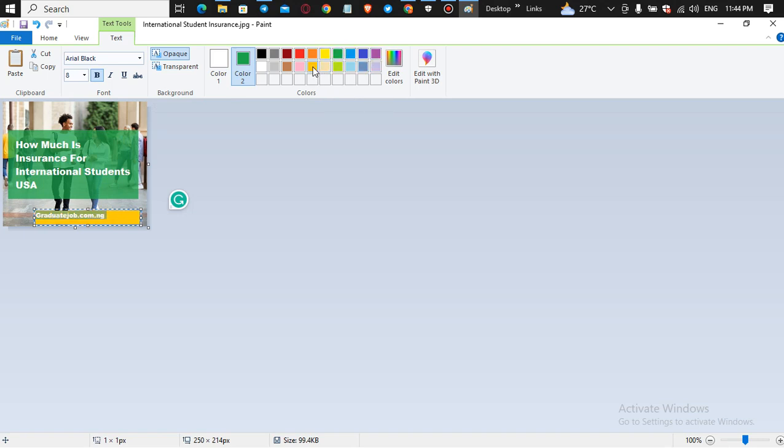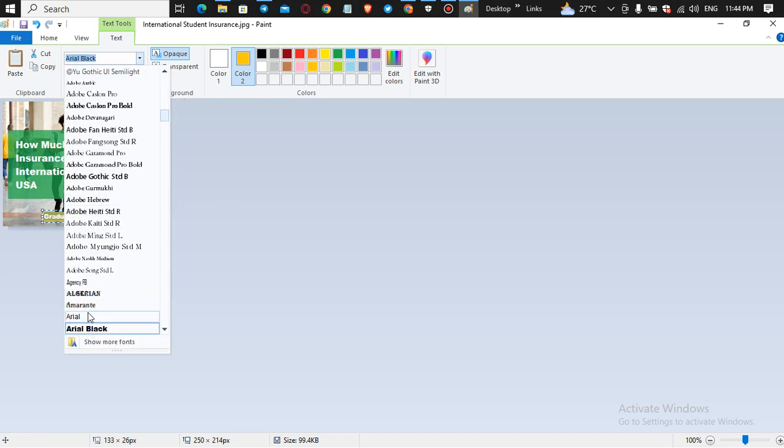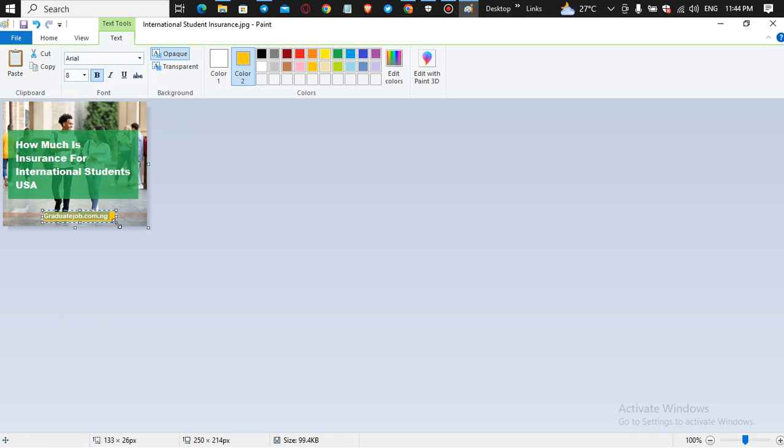Since it's on a white background, let me use this color. I can come here and reduce. If I decide to change this font and put Arial, fine, I reduce it again. Center, align it.